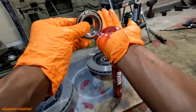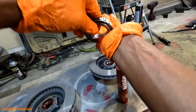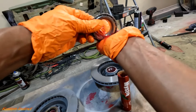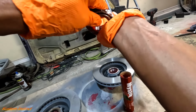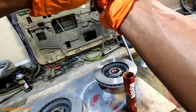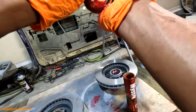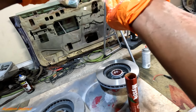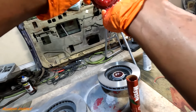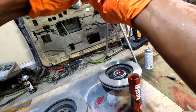And then you want to pack them. You want it to get all the way inside of the bearing. Don't just wipe it on the outside. Just see how it's pushing through. And they make a little tool for this too. You ain't gotta get so dirty. Well, you still get dirty. It don't matter. But we'll pack that up.